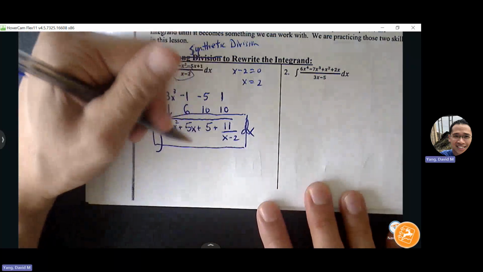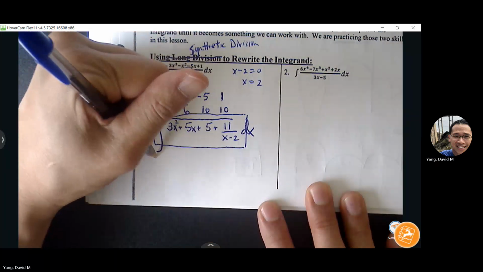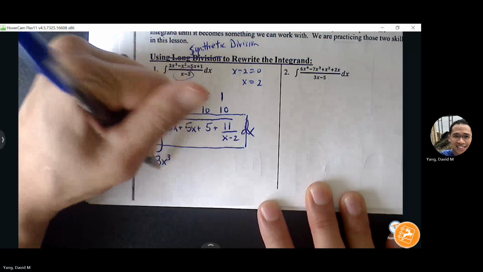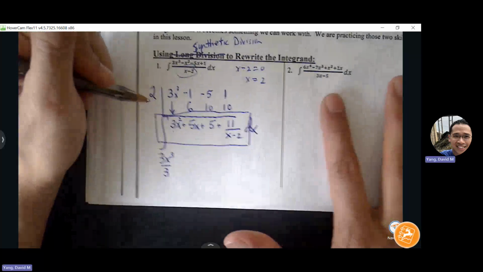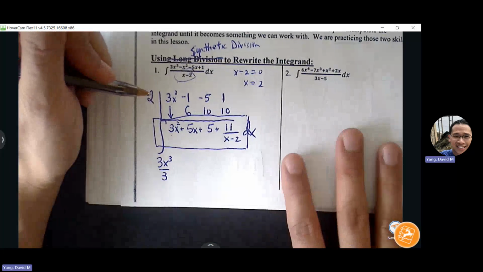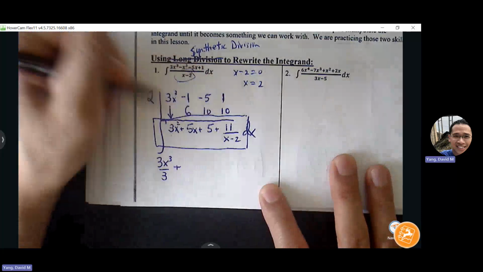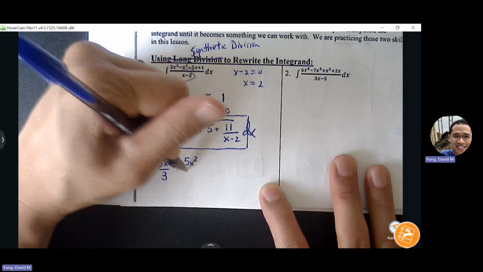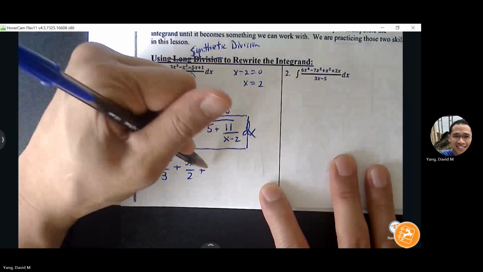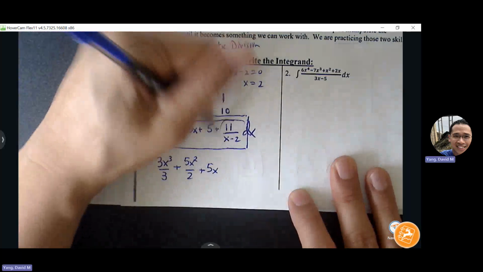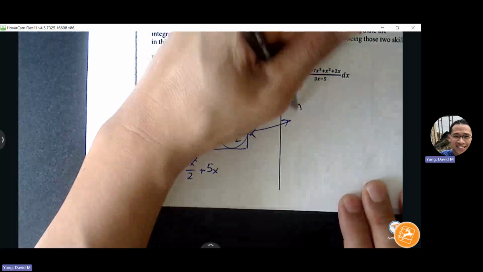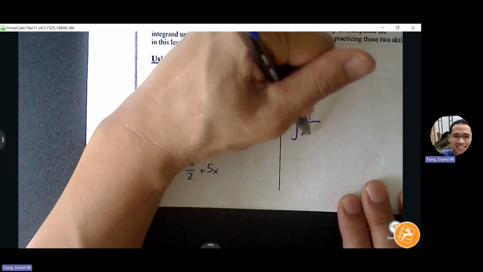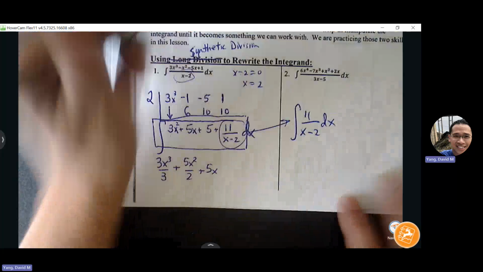Okay, 3x squared becomes x cubed. Yep. Okay, we're not going to do example 2, so I'm going to use that space if I run out. Plus 2x squared. Plus 5x. Okay, so now I'm going to step to the side here and just handle this small u substitution problem.